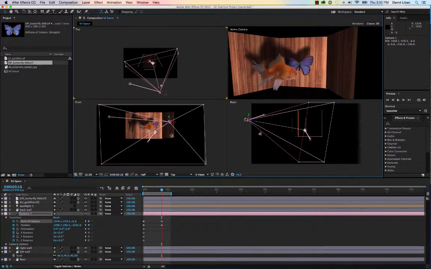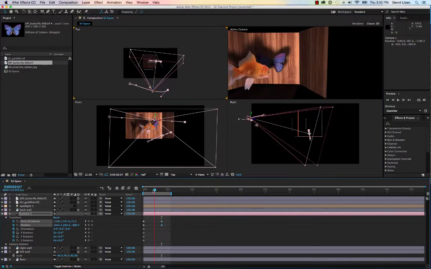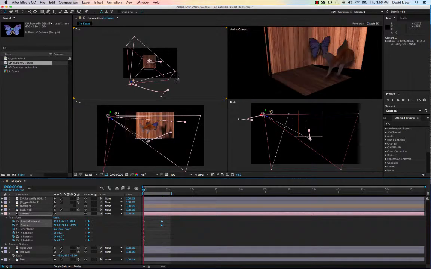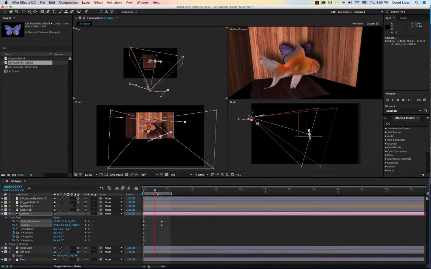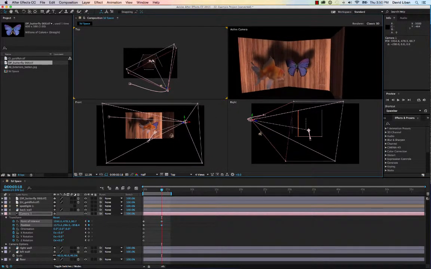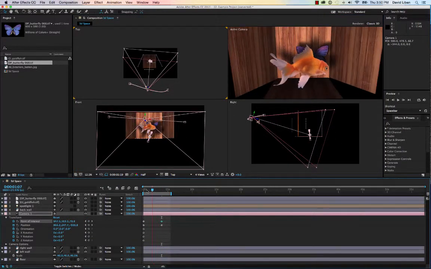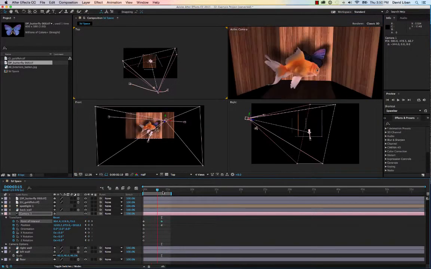All right, let's go a little bit further. And I'm going to arc this camera. So what's going to happen to this camera over time, and I'm looking over to this window here to watch the motion of the camera from above. And I don't like where it ends, so let's go ahead and change that end point to be over here. And let's review that again. All right, that's looking a little better.